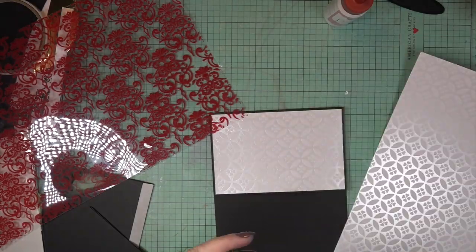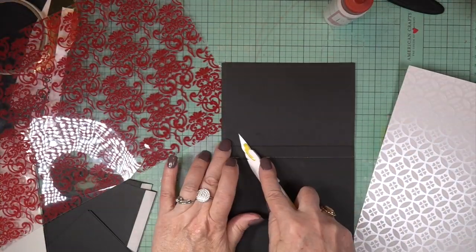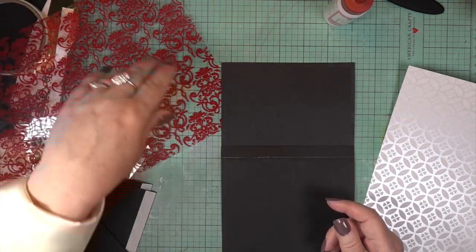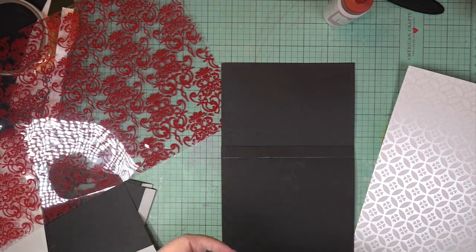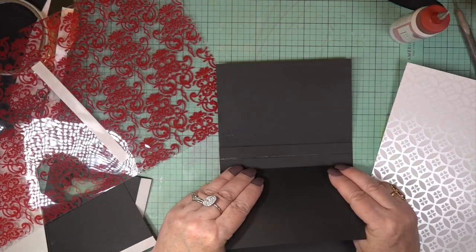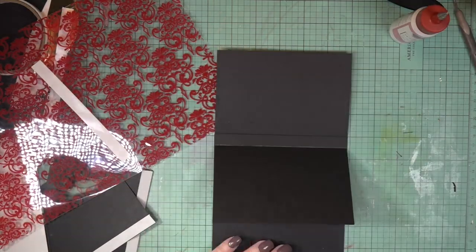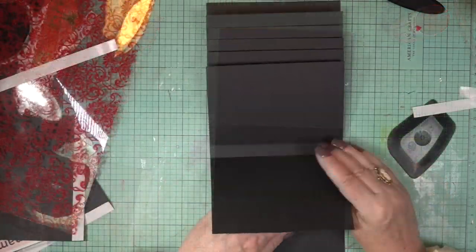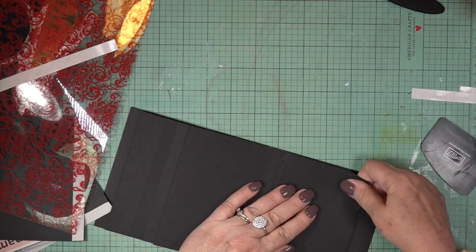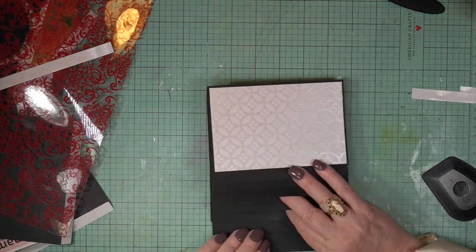There's the actual book. And I'm thinking, okay, now I have to... I don't know what I was doing there with my cutting knife. And now you're going to want to put glue. I put double-sided tape and glue. And then you have to make sure you put it on there right. The actual top, the 1/2 inch, has to be right underneath the other 1/2 inch. And then you just move forward.